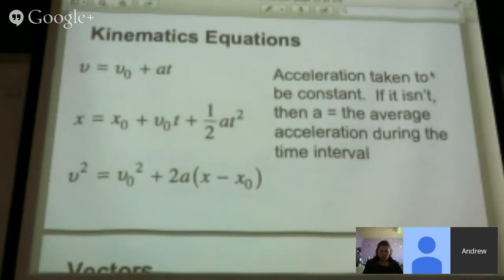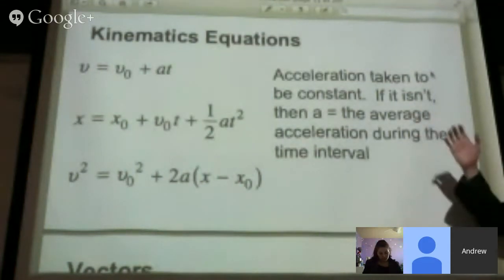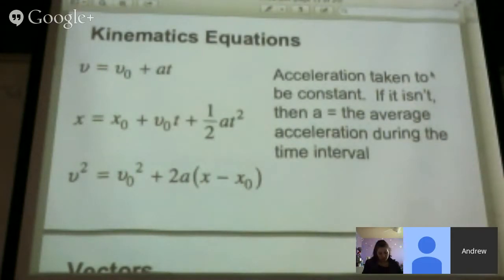When we use these equations, we either have to have constant acceleration or we have to have a value for the average acceleration to plug in here, or we'd be calculating the average acceleration. So if acceleration is changing, these don't work for us anymore. These are all derived with that assumption. Throw out the assumption, and you have to throw out the equation. Now, you won't have to do any kinematics problems where the acceleration is changing continuously, but like I said, you may have to break it up into two different stages.